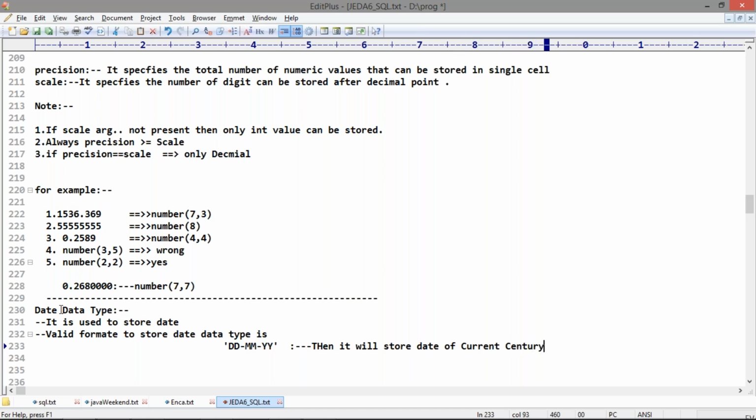If you pass DDMM and only 2Y, like 10, 9, 20, it is the date of the current century. Now if you want to store the date of another century, you have to pass DDMM4Y.